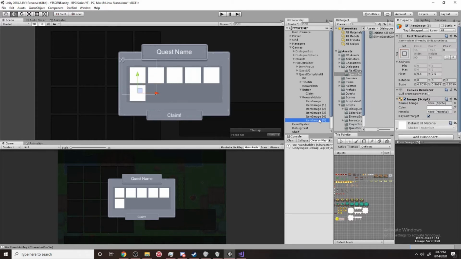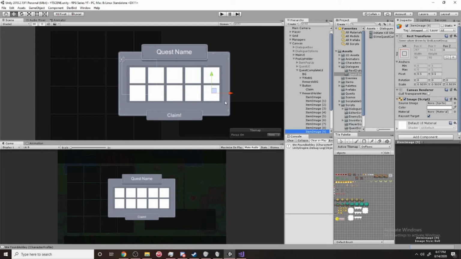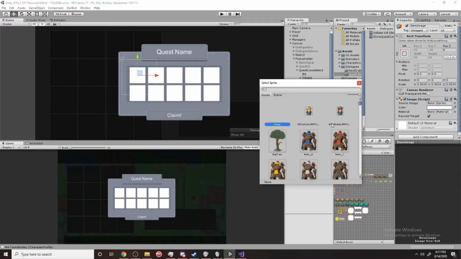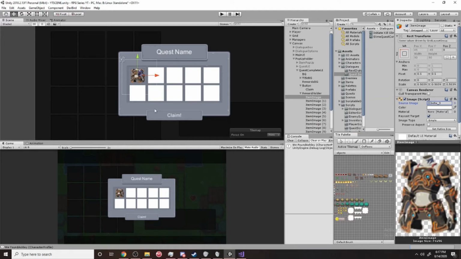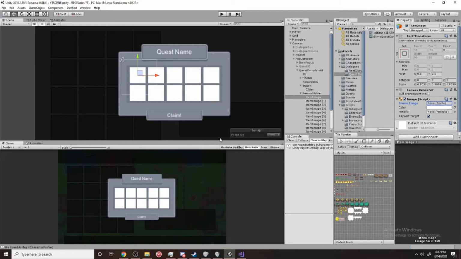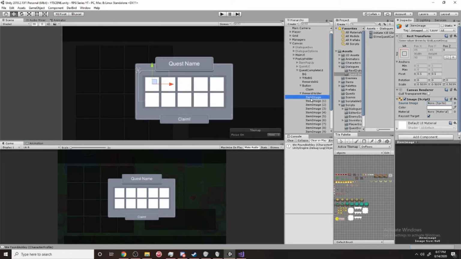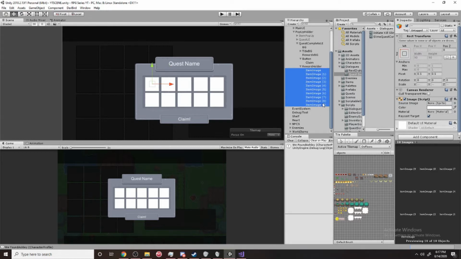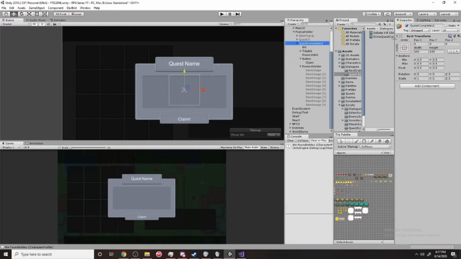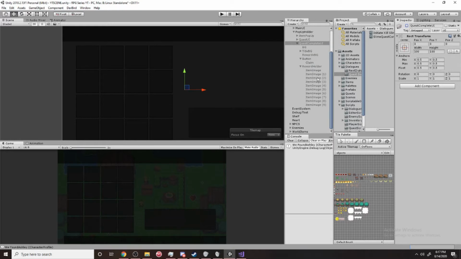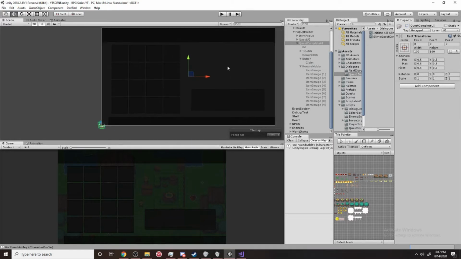And then we'll add some more. So this will be the amount of items that we can have here. You can imagine it will look something like this. So we have an item, you'll be able to claim it, and it'll go in inventory. So now that we have the UI set up, we can undo that. Well, we need to undo everything first. And now we just have to implement this. So let's see how we do that.